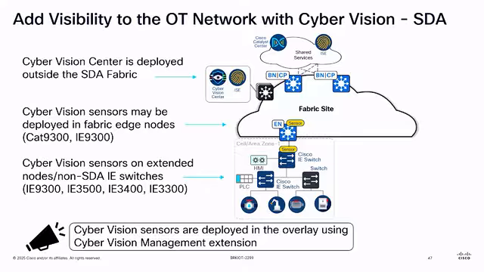CyberVision is installed using the CyberVision management extension. This is a plugin that is installed on the Catalyst Center. And the CyberVision Center runs in the shared services area, next to where the Catalyst Center is. You can now run, and this is new, the IP address of CyberVision in an overlay. Before, we had the limitation that it had to be on the underlay.